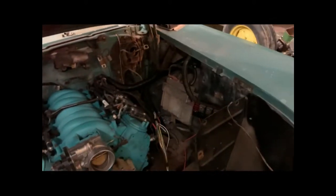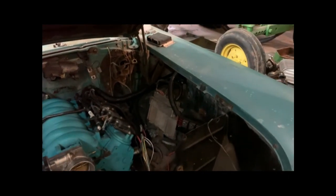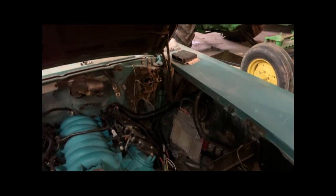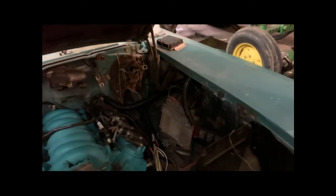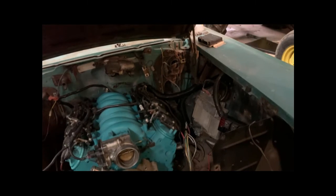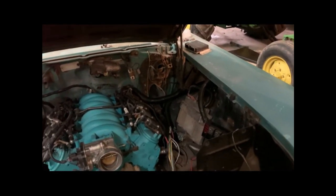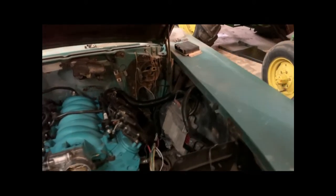So we have the harness over here, runs underneath the brake master, which I pulled out because it's a treadle valve system, and we're gonna upgrade to a vacuum assist with disc brakes in the front, and we'll retain the drums in the rear. This is a cruising car. It's not supposed to be any sort of performance car, and I just want to increase the braking capability. I did not want to even touch getting into the treadle valve. Anything I looked into said they weren't even good to begin with, and to service them costs about the same as a whole brake disc conversion in the front.